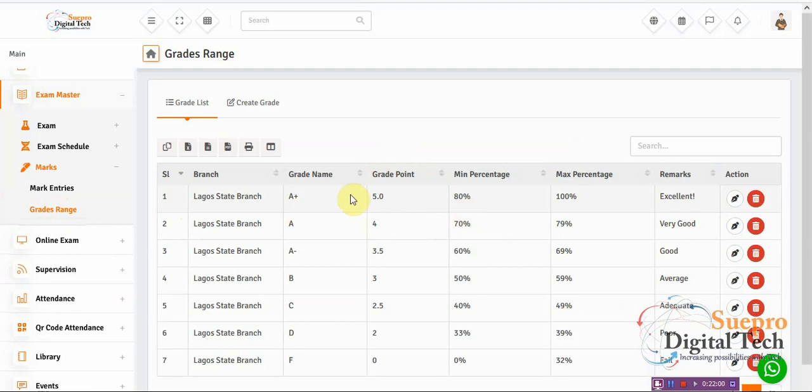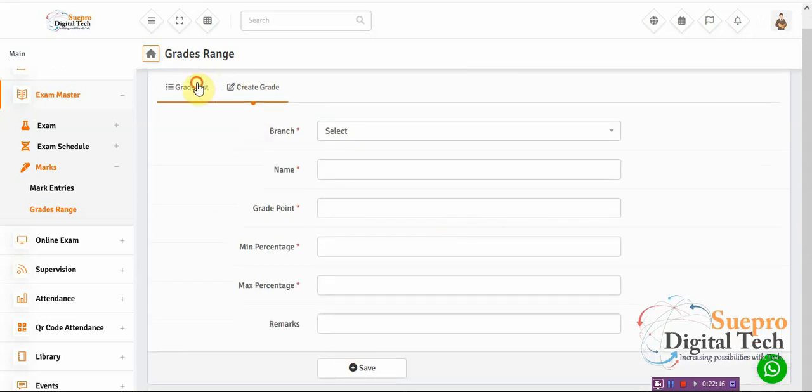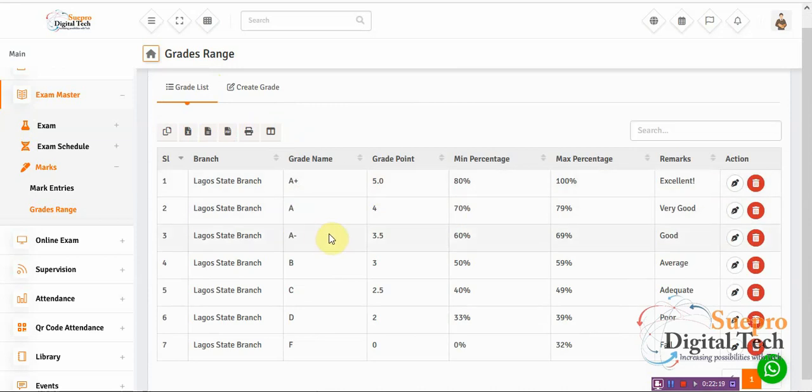So this I told you about. I will show you how to insert all these grades. Some schools use numeric here, some use the alphabet, and some use others. So this is where you insert grade. You can create your own grades here. We did this like a dummy one, so you can create many of them here. The grade points, this is where you can do everything. If you want to create from here, click on create. So that's all for this exam master.